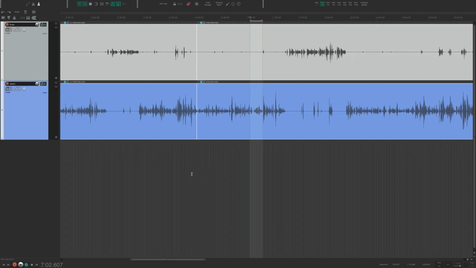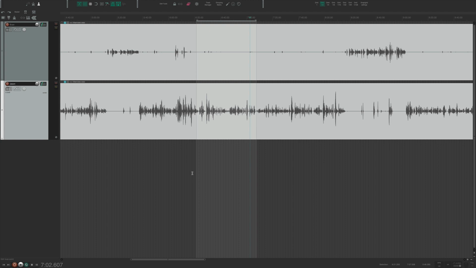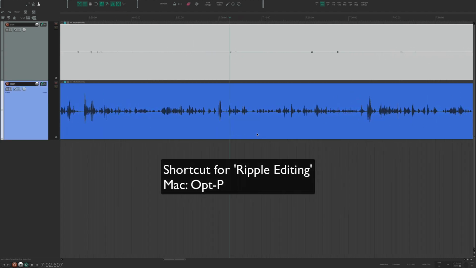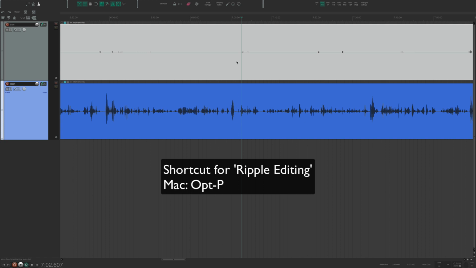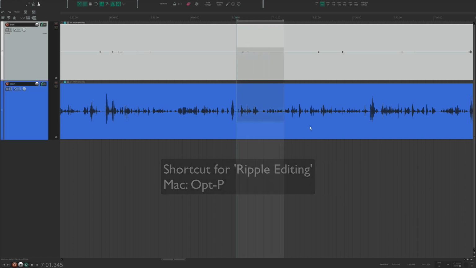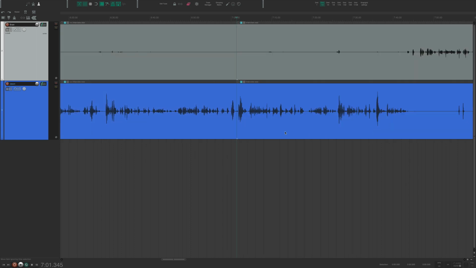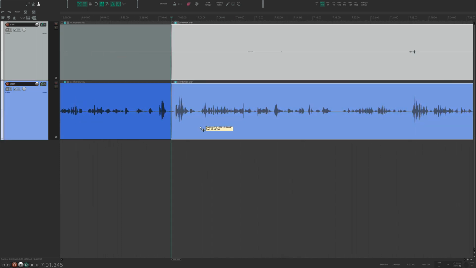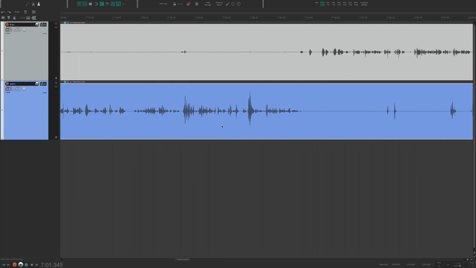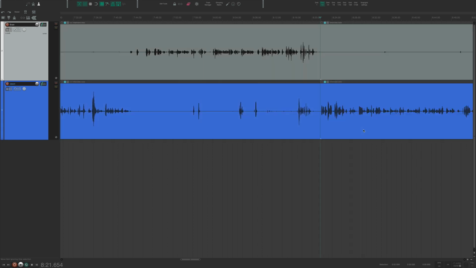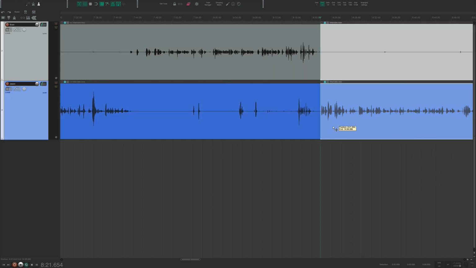But when you have ripple editing enabled, I'm just going to undo all that. I'm going to do that up here. Let's say I'm going through listening to this and I just want to cut this area out. Well, when I hit delete, it's going to just automatically cut it, but bring it over naturally. So I can roll through here. Let's say I want to cut this section out. I don't need this. I'm going to hit delete and it just automatically brings this over.